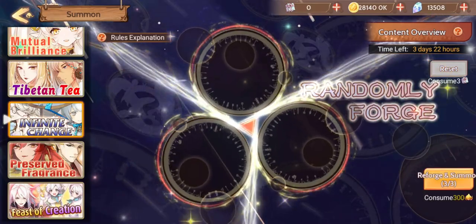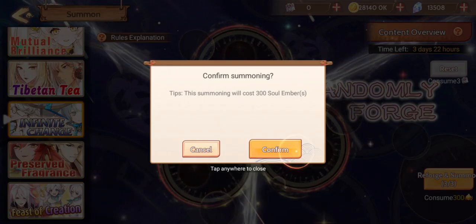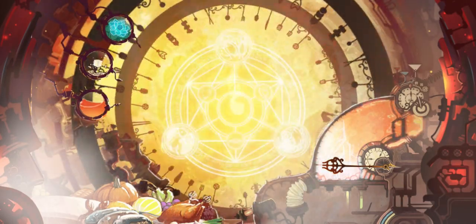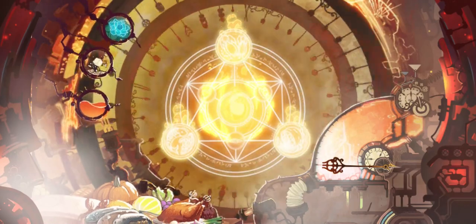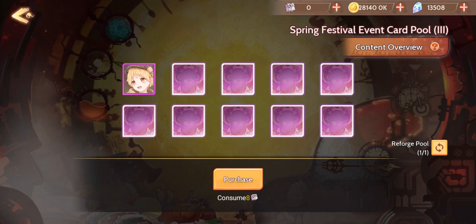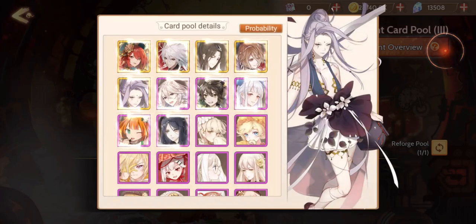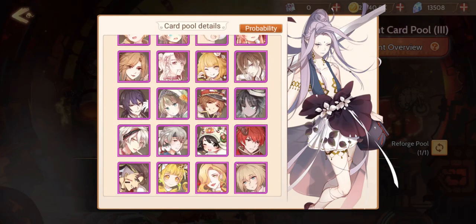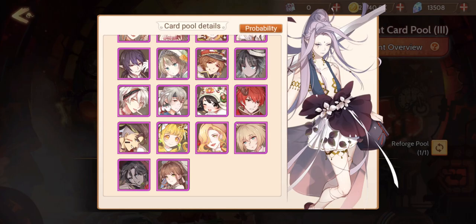Reset. Okay, more embers down the drain. Let's go. Please give me oyster. I know, I told Moose I wouldn't do it twice. Oh my god, all SRs. And this one costs 8 items. Interesting. So you don't get any Rs. Watch it be all hamburger.